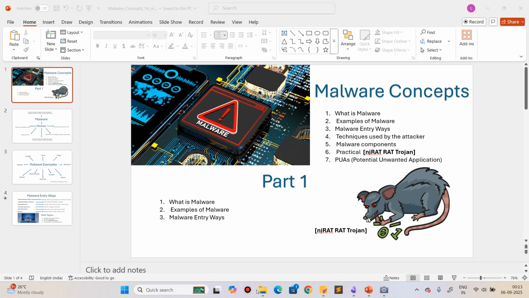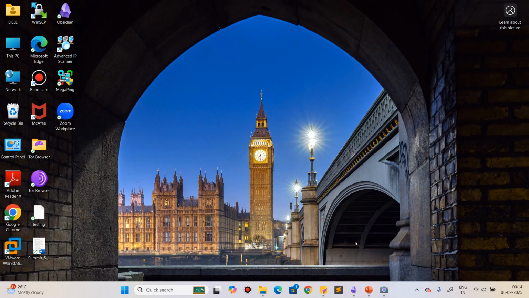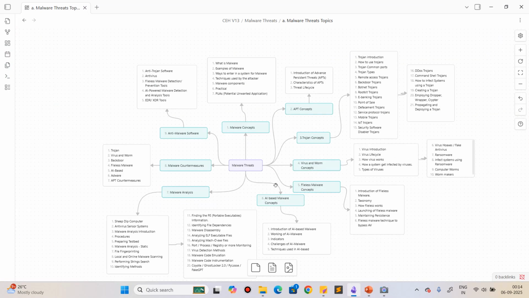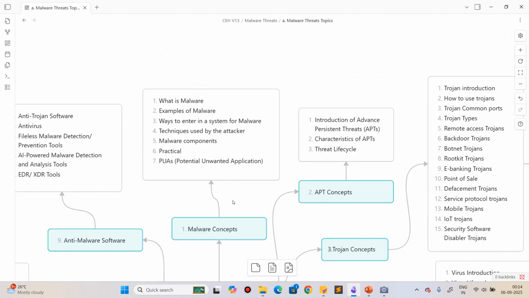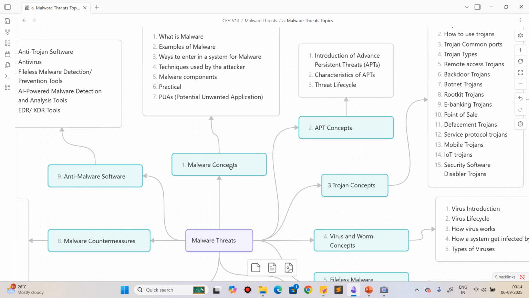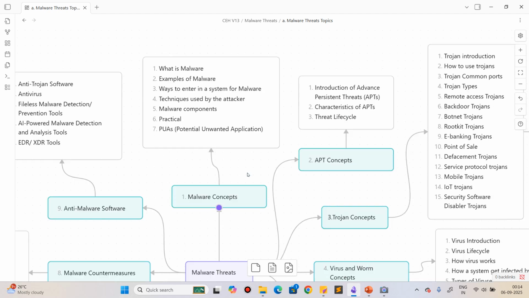Yeah, so in UC Hack, I'm still working on new topics, and today the interesting topic is malware concepts, right? As I promised, I am preparing my videos, and as I promised in my last video, for the malware threats. Here, the first concept is malware. First is malware concepts. Here, I promised to discuss all these seven, right? And I started it.